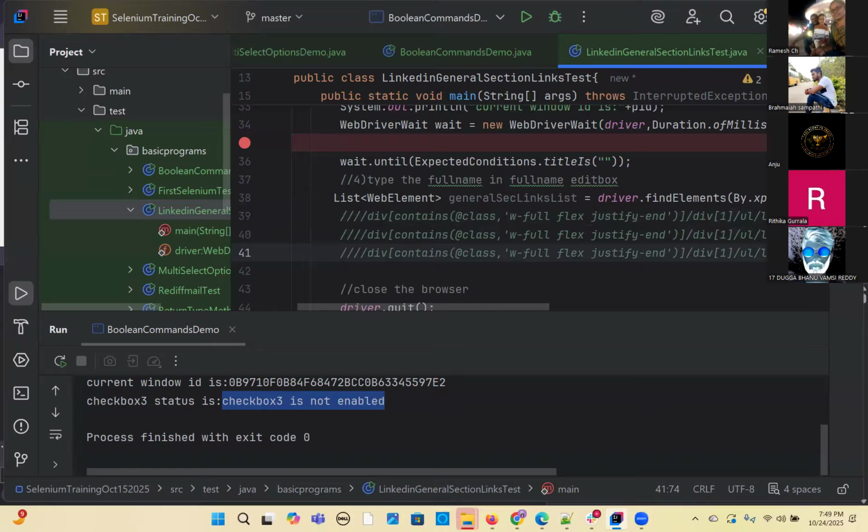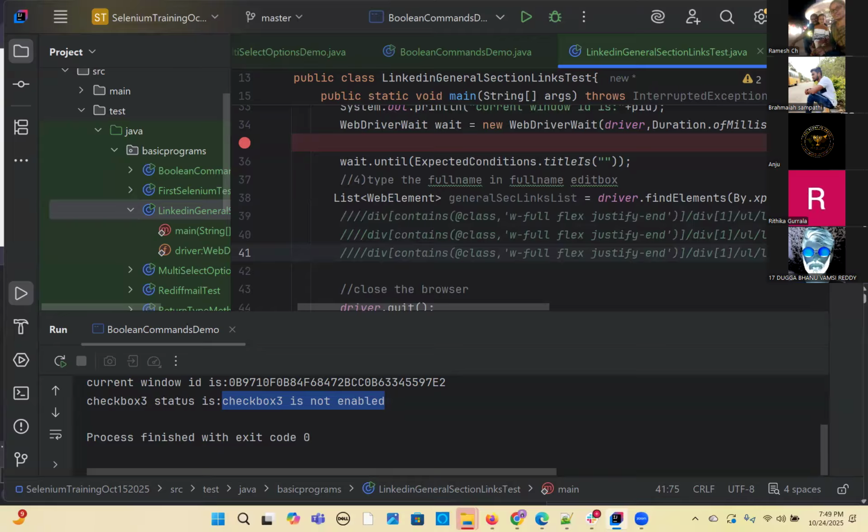There are two ways you can handle this. I can parameterize this XPath. Parameterization I already told you about; I am using it in the XPath also. The entire XPath is common, but only the index number is changing. Such dynamically changing XPaths you can handle by just passing the parameter value. This is my for loop parameter, the for loop index value, and you need to replace just this index value.